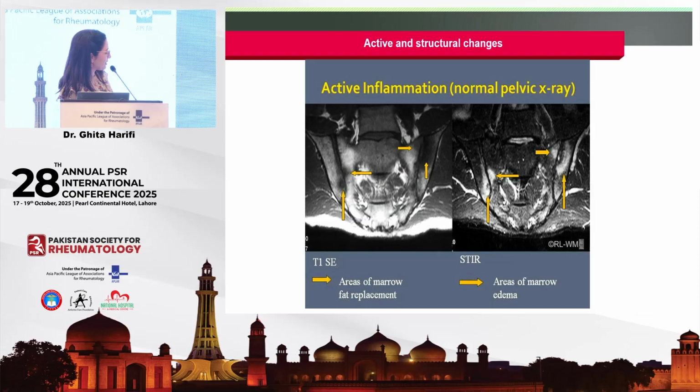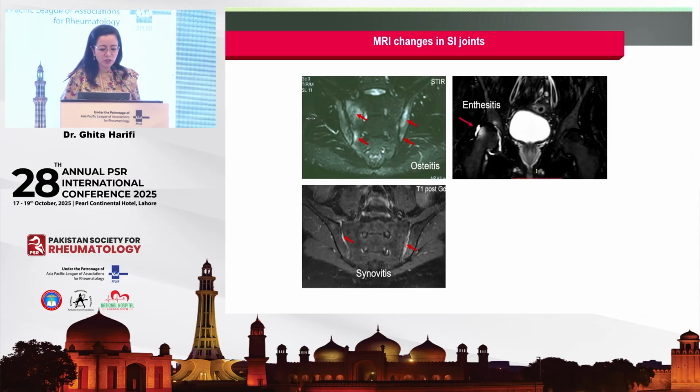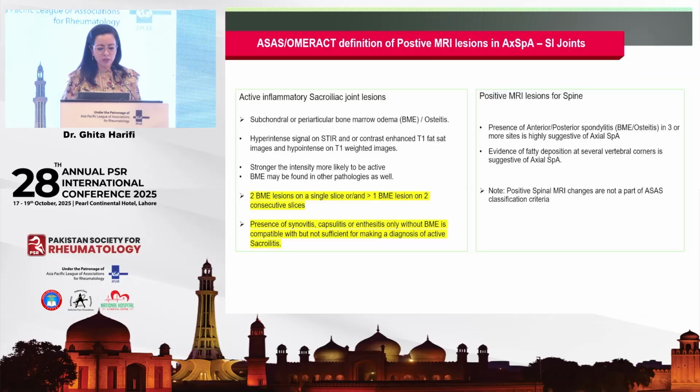So this is bone marrow edema on STIR, showing you an active disease on both sacroiliac joints. And you see here that you have both structural and active lesions in these patients. And you can conclude that there is a sacroiliitis. So the MR changes in sacroiliac joints, the inflammatory changes, can be osteitis. Osteitis is another word to describe bone marrow edema, within the bone. And then enthesitis at the insertion of ligaments and tendons. Synovitis, which is an intra-articular bright signal, and capsulitis, like in here on the top image. So these are the inflammatory changes that you can see.